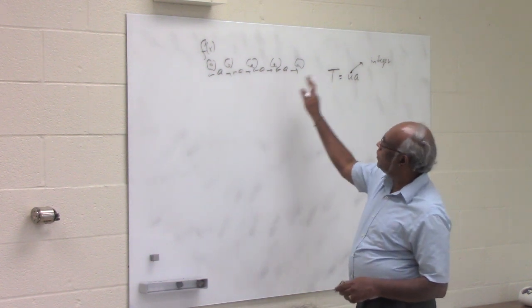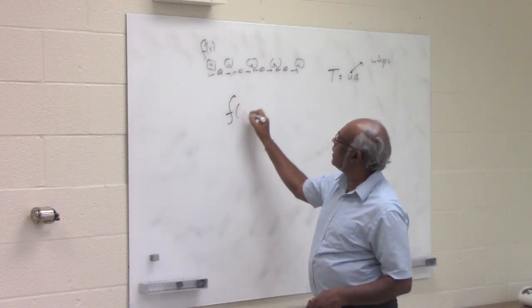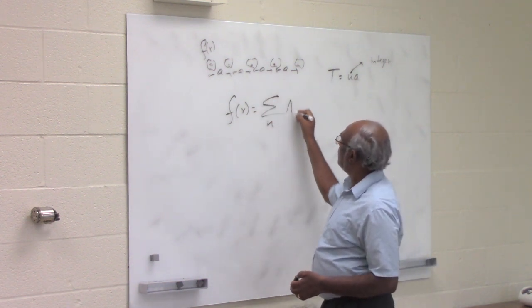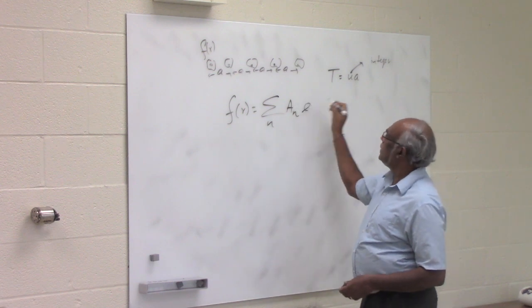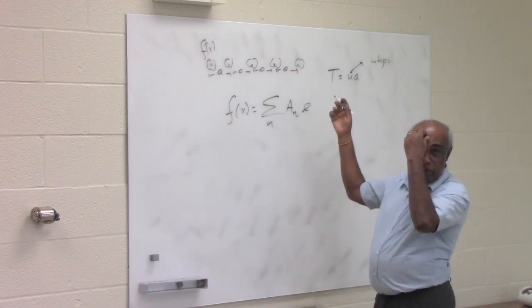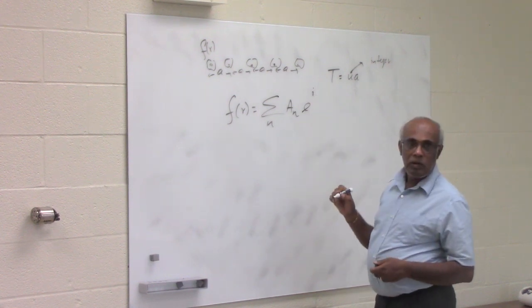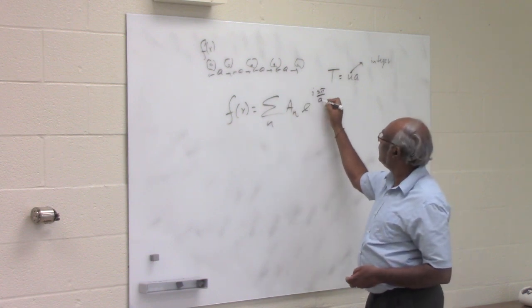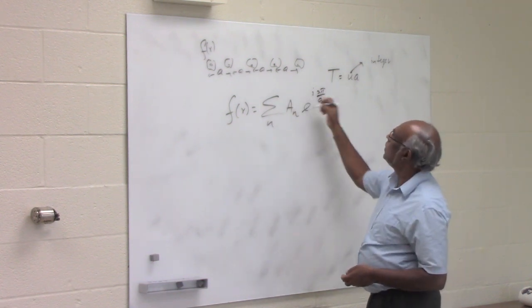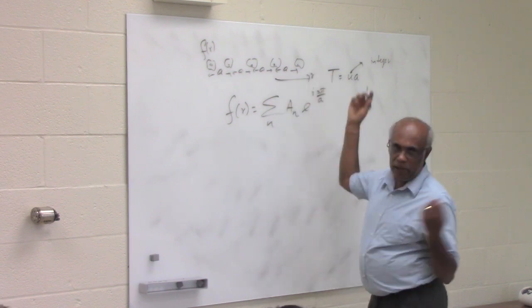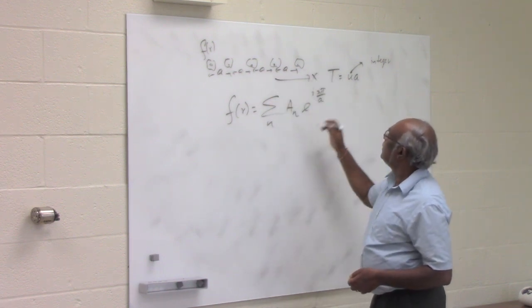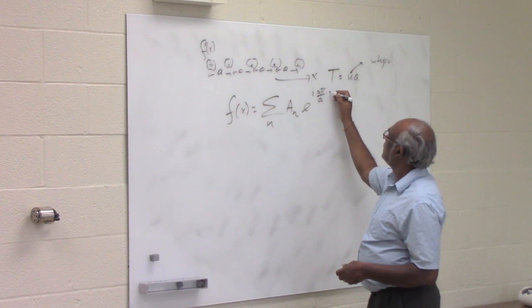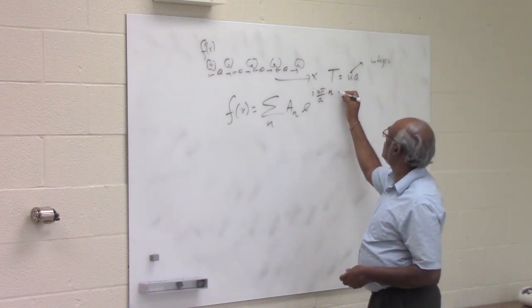So if it is a periodic function like this, we can always write this F of r as some Fourier sum, right? So if we have some n with some amplitude a_n, what should this exponential term be? It should have 2 pi, what is the periodicity here? a, so it should be 2 pi over a, right? Then you have your dimension along this direction, say r or x, doesn't matter. Let's say x. Then it should be x. Also, since you are summing over n, it should be n times x, right?